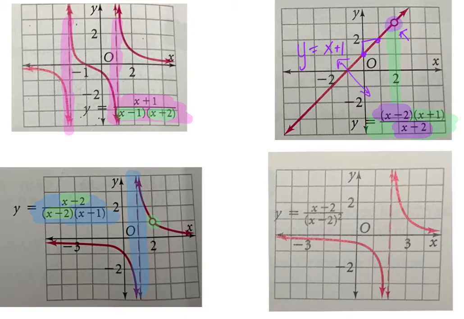All right. This last one's a little bit different. So we have x minus 2 over x minus 2 squared. So basically, you have x minus 2 over x minus 2, x minus 2. So it looks like it's going to be a hole and an asymptote, right? Like, it looks like it's removable and non-removable. When that happens, you'll notice the graph only has this vertical asymptote here. No hole, because you can't have a hole where the graph doesn't exist at all. It actually changed directions after that. And so, of course, there would be no hole because for a hole, it has to basically go through that discontinuity and just have a hole at it, all right?